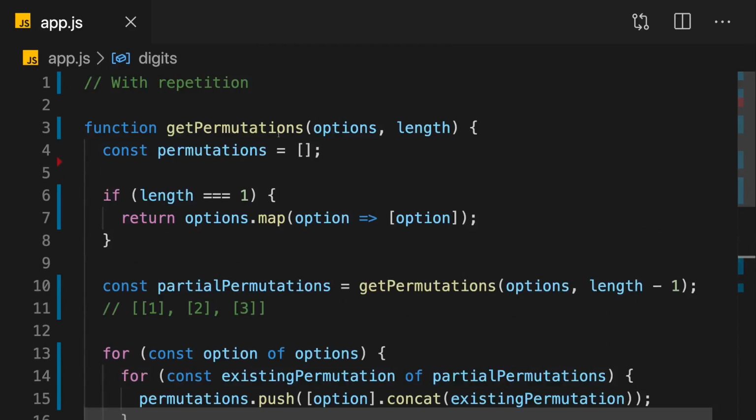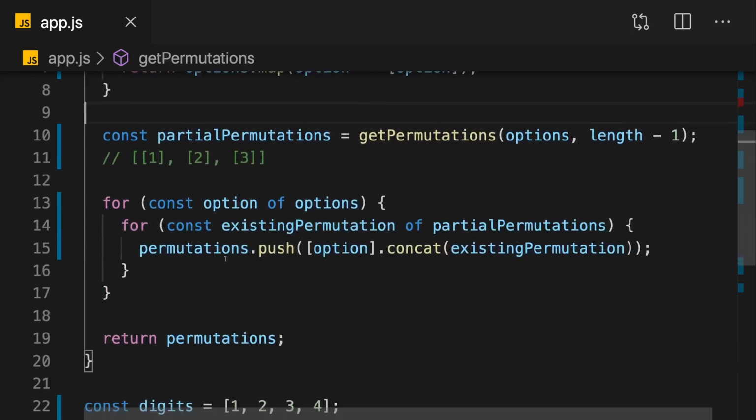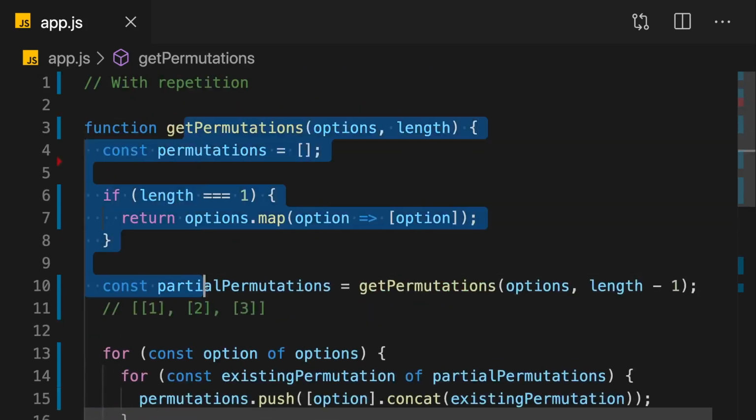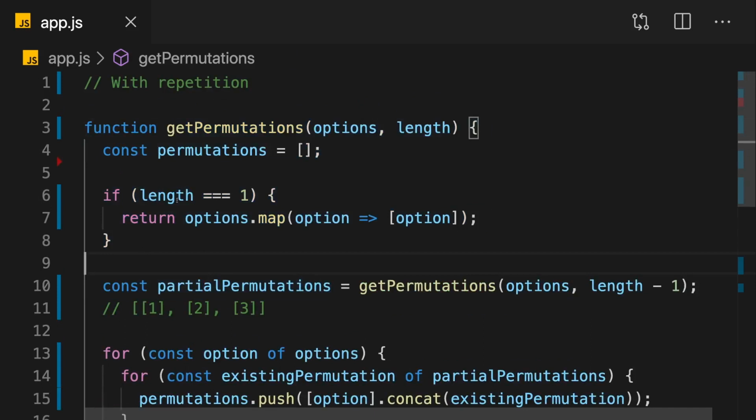Now, as before, you can dump in some console log statements to understand how this works. Since the logic is very close to the logic we had before, with the adjustments made, which I explained, I'll not do it here, but definitely feel free to do that if you're not sure how this algorithm works exactly. Instead of doing that, I right away want to focus on the time complexity instead. What is the time complexity of this algorithm where we do have repetition? Do you have an idea?